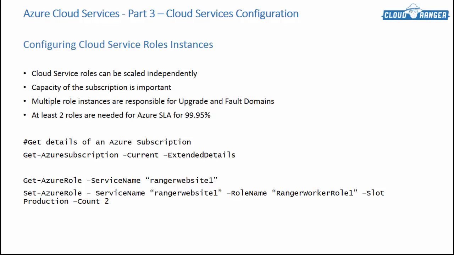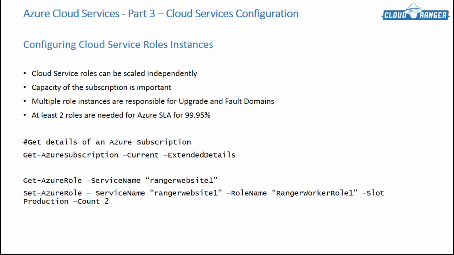We have talked about the capacity of subscription being important. The other thing I want to talk about is actually the requirement of having multiple instances. So when we build cloud services and when we publish that, we have seen before where we had to put that checkbox to say that I am okay for this to be published even if there's one instance of a role in the cloud service. So currently the cloud role that we had created was only with one web role and with one worker role. However, that is not sufficient for it to have the proper SLA or the service level agreement from Microsoft.